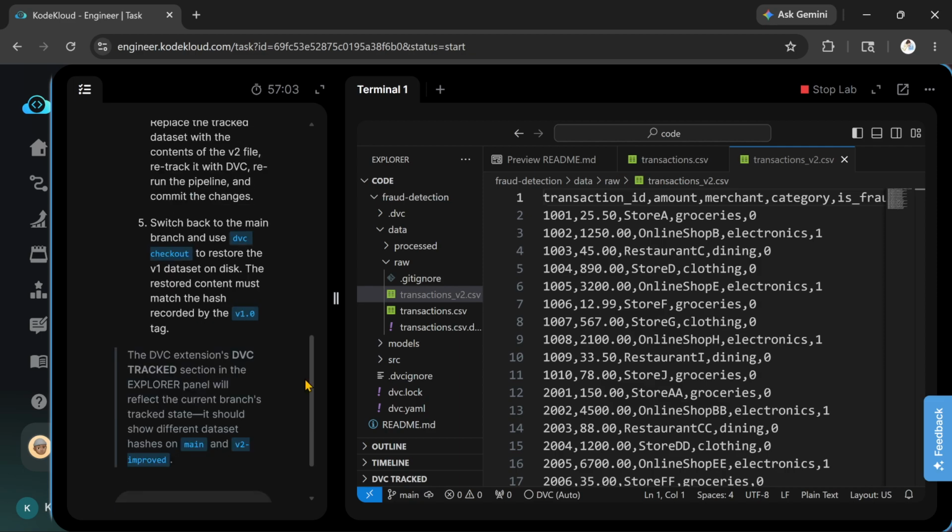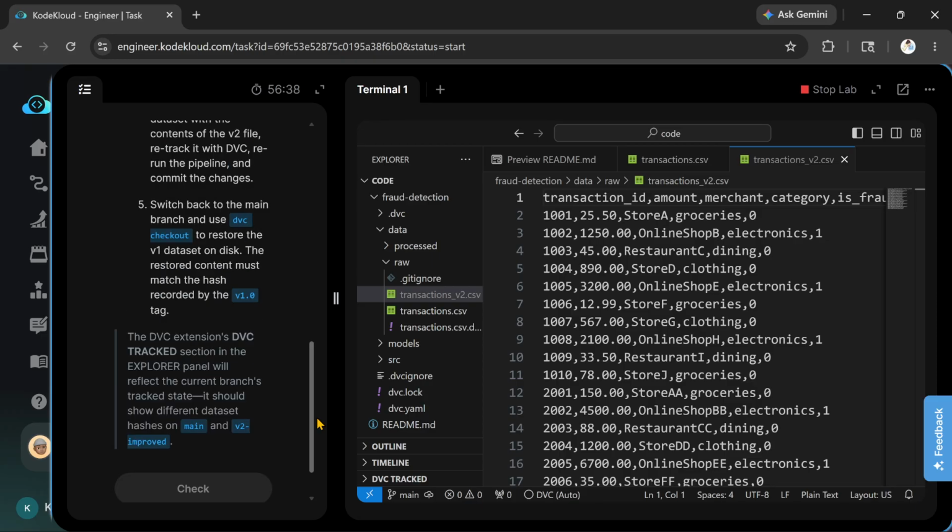Switch back to the main branch and use DVC checkout to restore the v1 dataset on disk. The restored content must match the hash recorded by the v1.0 tag, and it should show different dataset hashes on main and v2-improved.